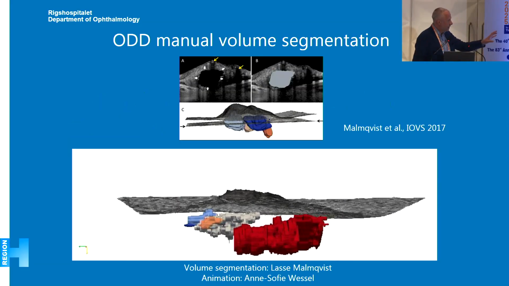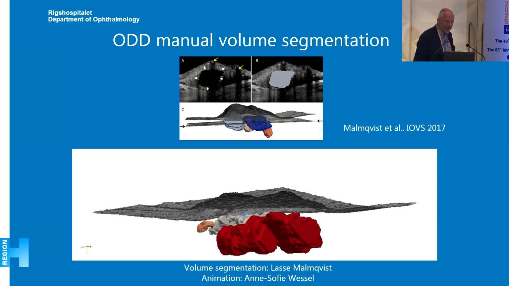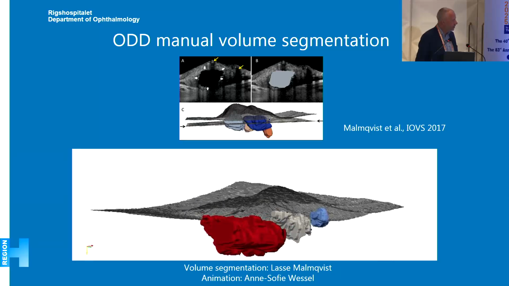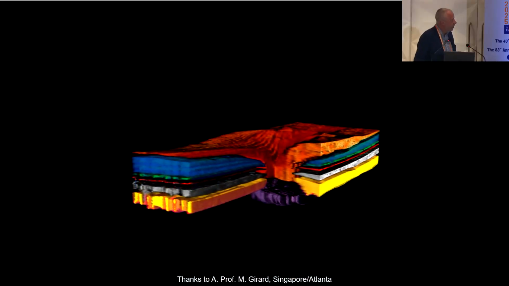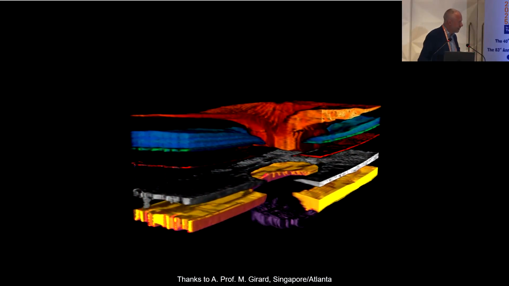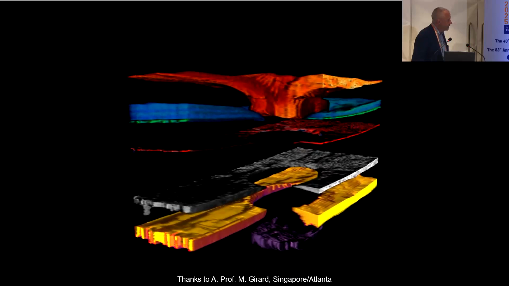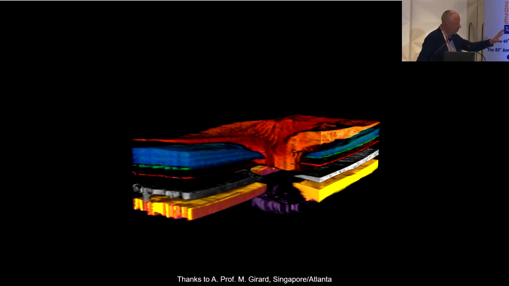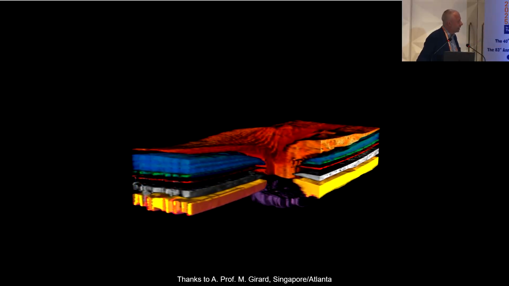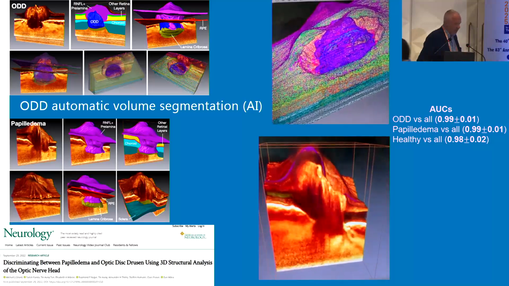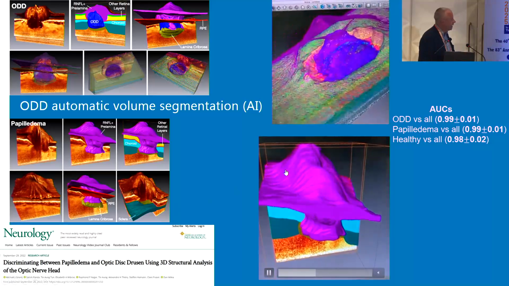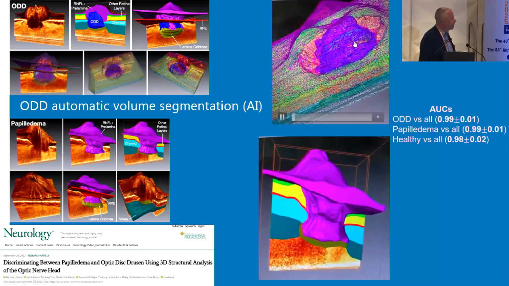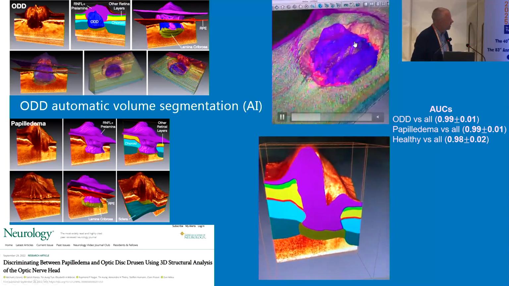Final question, can AI help improving speed and accuracy? A long time ago, well, 8 years ago, we did manual segmentation of the drusen. It took like a day or something to segment one optic disc to get these nice images. Now we can do it using artificial intelligence together with our collaborator, Michael Girard, who's now in Atlanta, who has segmented the retinal layers. It took like 2 years to get this model using a lot of OCTs. And using this, we can now actually in milliseconds say whether there's no drusen or there's this blue structure here, which is the drusen. It was published last year in Neurology.